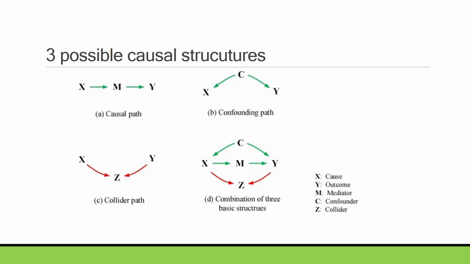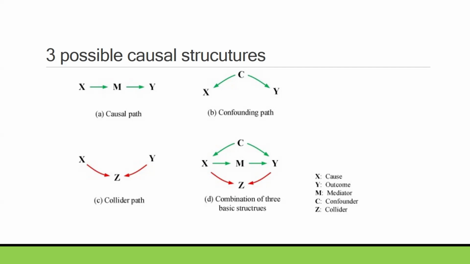For example, two parents can have a child without marriage. That is Z; Z is a child. But it doesn't mean that whenever you see the child, you should falsely associate that the two parents are really married. Like X is the man, Y is the woman, and Z is a child. Whenever you see that child, your brain may falsely associate that these two are really married. But in actual case, they are not married, but they have children without wedlock. Therefore, observing that child may let your brain think that these couples are really married. The same phenomenon could happen in the body of systems that we want to understand.